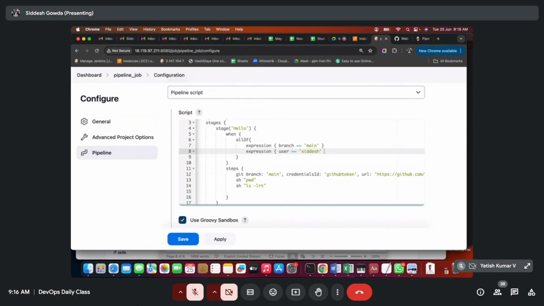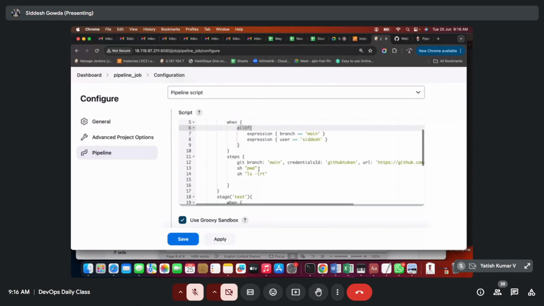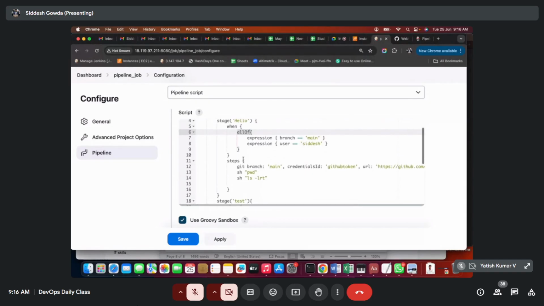Clear? So all of, as the name indicates, all of, means when both expressions match, then the stage should get executed.